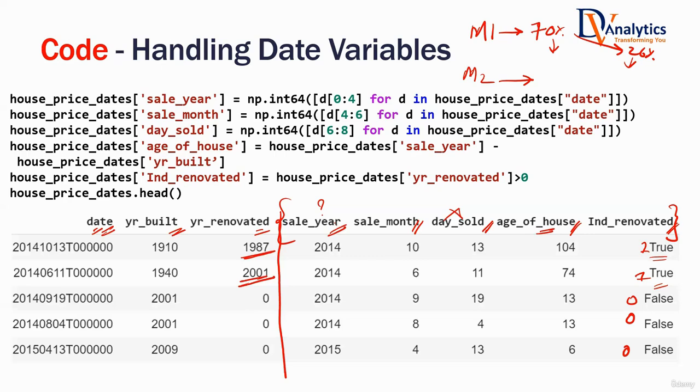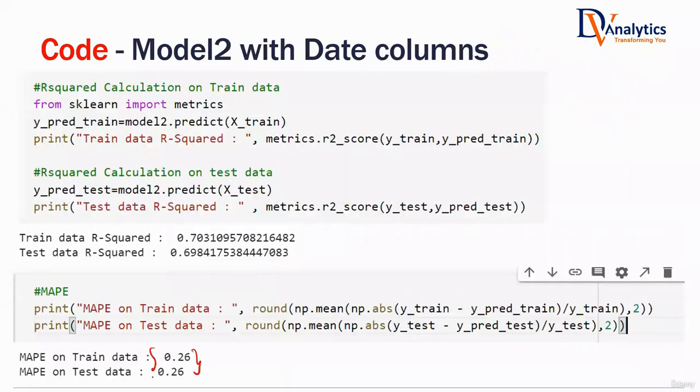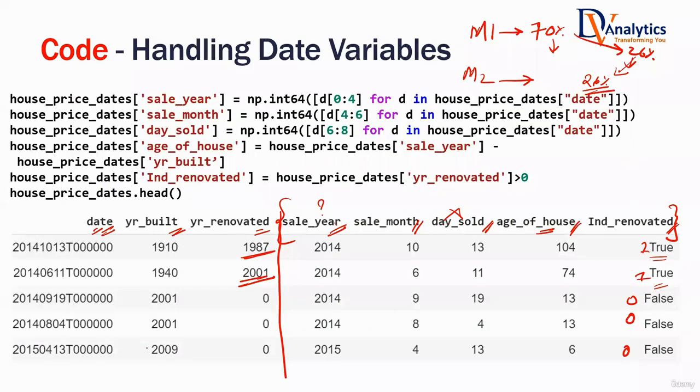It's same, sir. It's almost same. And that is the hard reality that we need to accept. There are no shortcuts here. Simply creating features like this does not mean the R square is definitely going to increase and the MAPE is going to decrease. That may not happen always. Feature engineering requires a lot of research work.